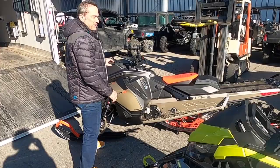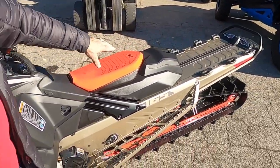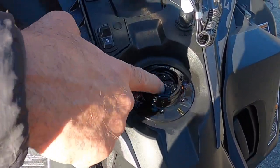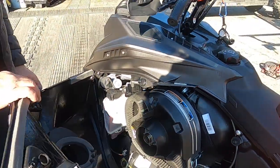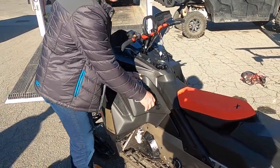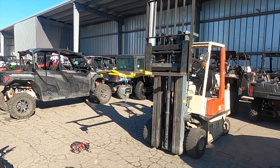All right, we come over to our Skidoo. Kind of the same thing, pretty much bone stock. Now it does have this little plastic pouch on the back, but other than that, same thing. Completely full of gas, completely full of oil, stock tools, extra belt, pretty much everything you would put on a sled to go ride it, just like the other one. I like weighing my sleds wet just because it's the way I go ride them, so I want to know where they're at to start with. My guess is going to be within 10 pounds of each other. We're going to weigh them on the scale and show you in just a second.